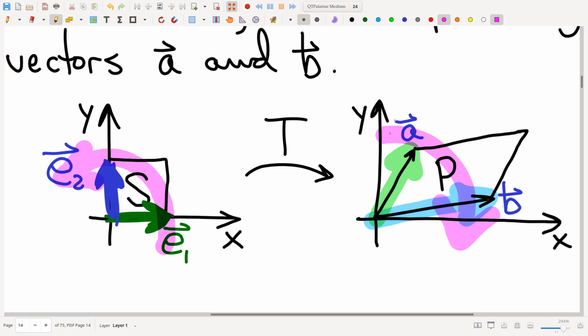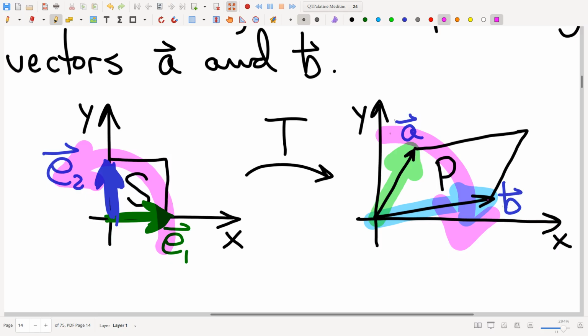Now there's various things that a linear transformation can do. A linear transformation can stretch in one direction, it can stretch in the other direction, it can stretch at an angle, it can rotate, it can do shearing, right? Stuff like that. Again, it could rotate the whole picture. All of these things that I just listed, all of them preserve the order, right? If I take any list of vectors and I stretch, the order doesn't change. If I rotate, the order doesn't change. If I shear, the order doesn't change. There's only one way that you can make the order change, and that is to flip it upside down. Or said differently, to reflect through a line.